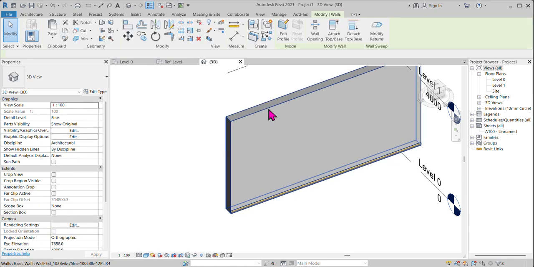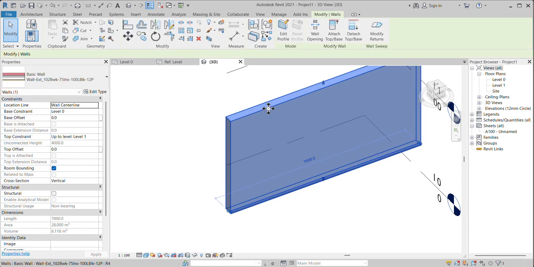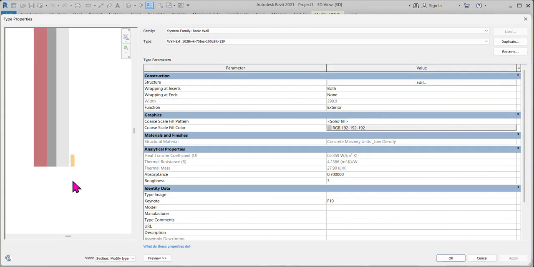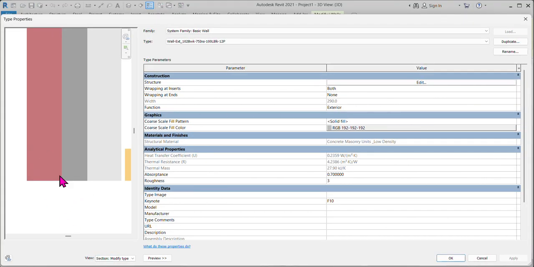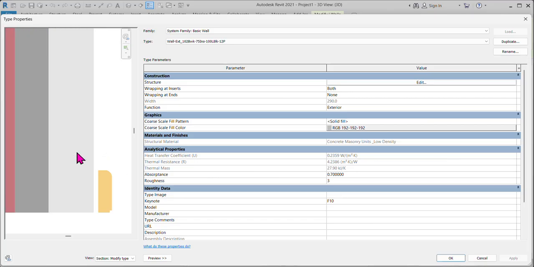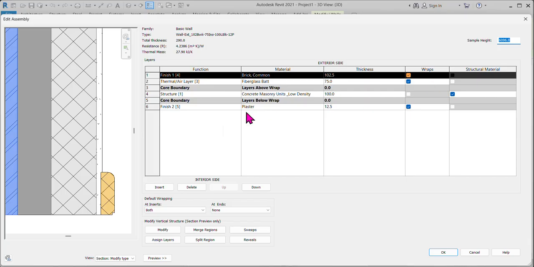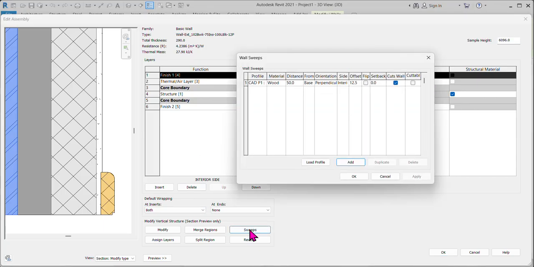Now I can select this wall and go to Edit Type. In the Edit Type, we can keep it at the section point. So this is a section. In the section, you can find Edit. In the Edit, you can find the Sweep. In the Sweep, you can go to Add, because I already created one.